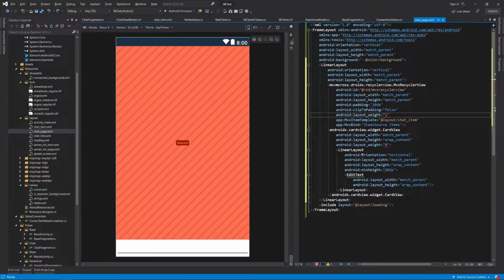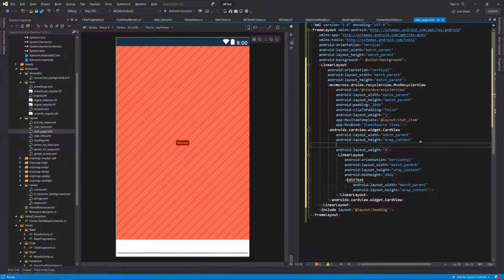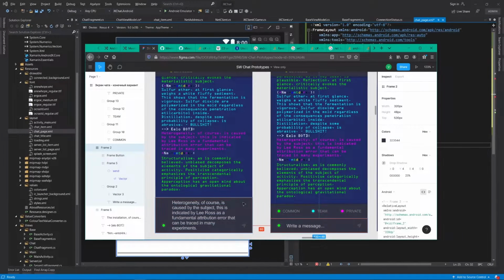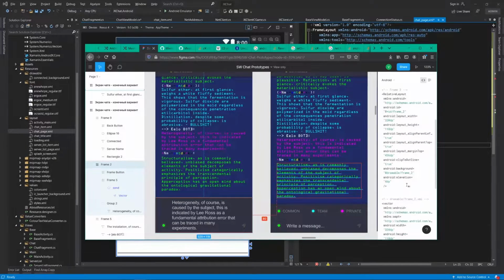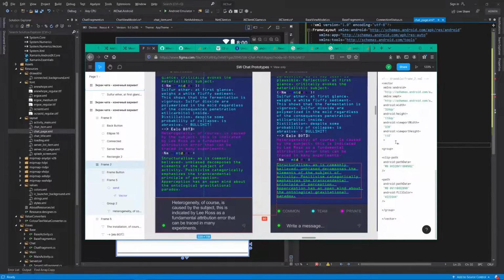Okay, so we put the card view. We need to set some elevation for the card view. Card elevation. It will be, I don't know, what elevation? What is it here? Android.